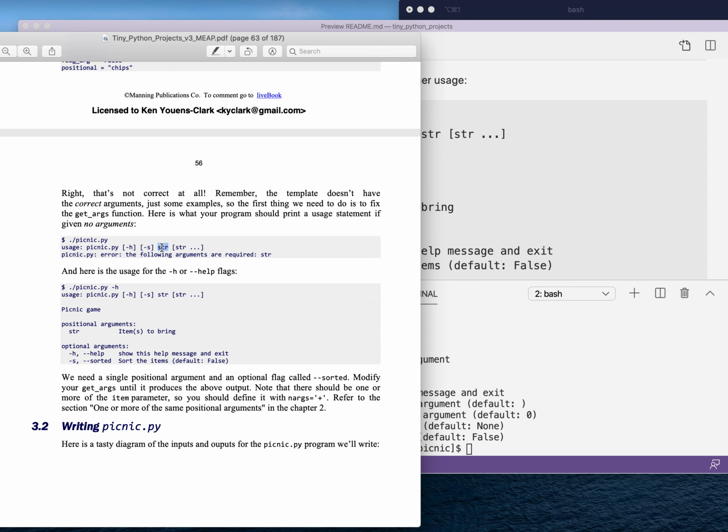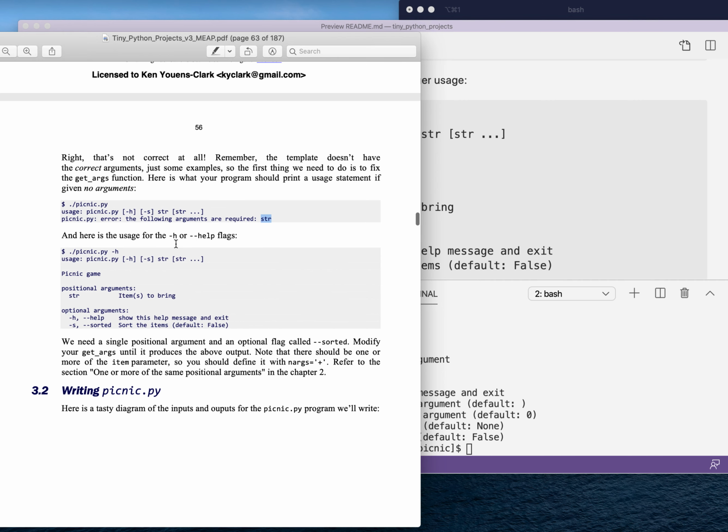So it's some required argument followed by an optional argument that can be repeated. That's what the ellipses are showing here. So we're missing some string argument, some item that we're supposed to be bringing. And if we run this with the -h or --help flags, it's going to look like this.